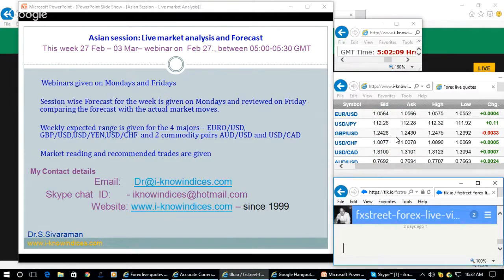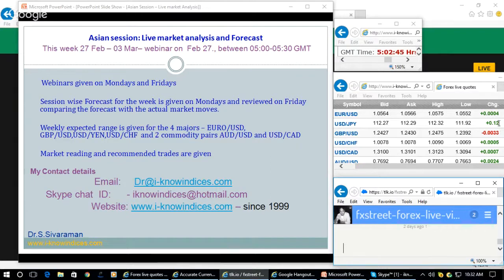Today, if you notice, in the case of GBP, they just made a drop from 1.2475 to 1.2392, started reversing, and they will gain the levels during the session. And by the European session, we should be able to see GBP go above the high and continue to gain. Euro also made a brief downward stop and then started gaining, and it is in positive net change.